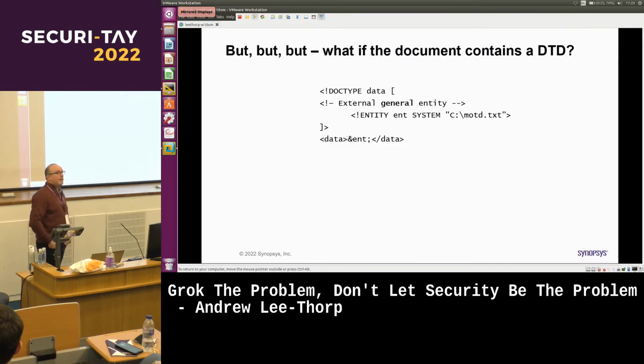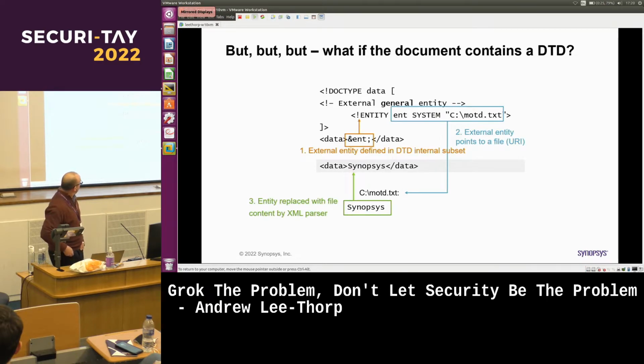What if the document already contains a DTD? Then I'm vulnerable to all types of DTD entity attacks. For example, the document may contain an external entity that's referenced in the XML document that picks up the contents of a file or makes me vulnerable to a server-side request forgery somehow. So this is a problem. This is my Kung Fu Panda 2 moment, where Po says, how does Kung Fu stop something that stops Kung Fu? The act of validating this document, performing input validation, makes me vulnerable to DTD injection. But at the same time, I need to validate the document because that's my first line of defense.